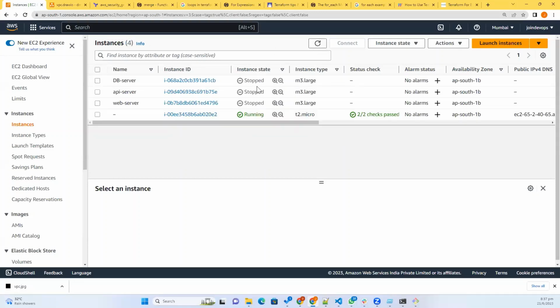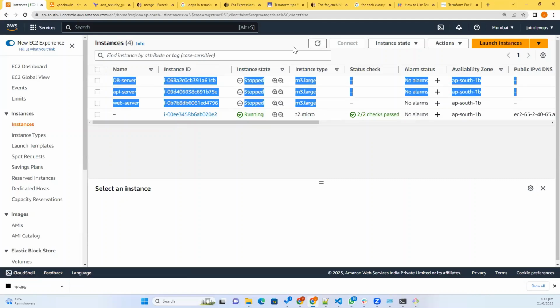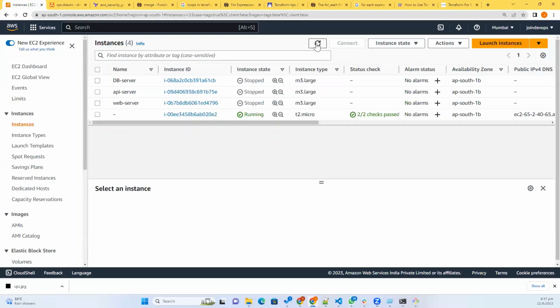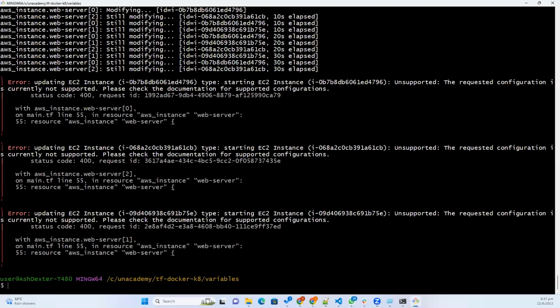Actually, it is not destroying, it is stopping and then changing. You can see this, right? Earlier in Terraform versions, it was destroying and then creating. Now at least it became somewhat useful. But anyhow, it is obviously mutable. I don't know why they ask like this. But here you got some error. What is the error?